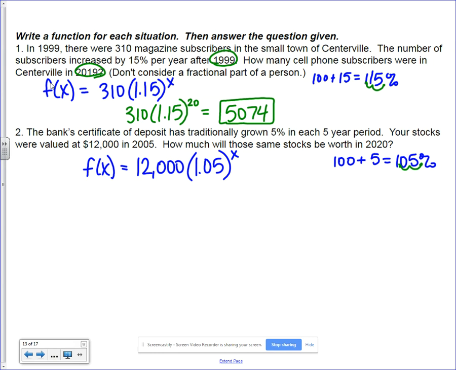Now, here's where it gets different. We have not done one of these like this yet. How many years went by in this problem? 15 years. But do you see how it says this happens every 5-year period? We don't put a 15 in there. How many 5-year periods are in 15? 3. So we are actually going to be putting in a 3. Does everybody see the difference in this problem? In all of the other problems that we've done, it says every year. This says every 5 years.